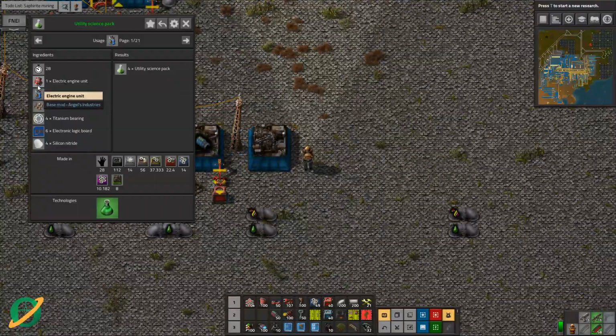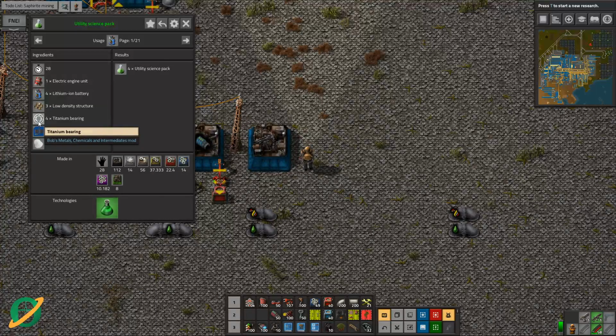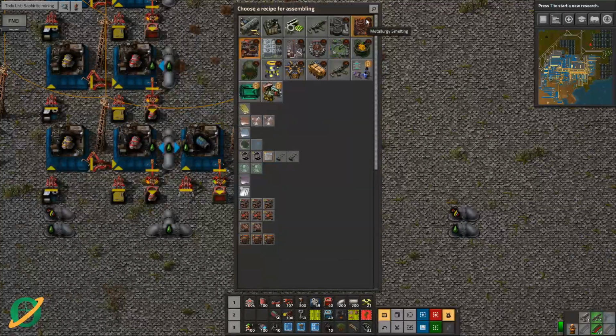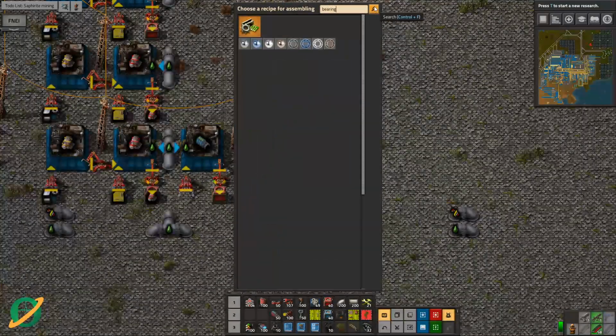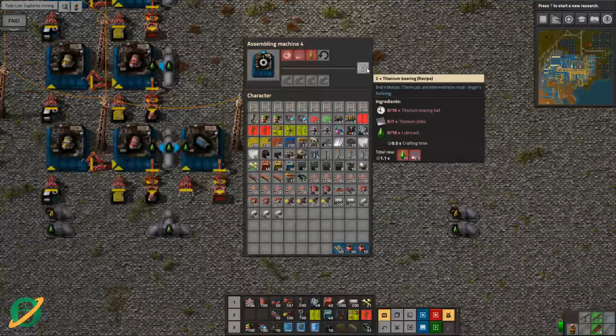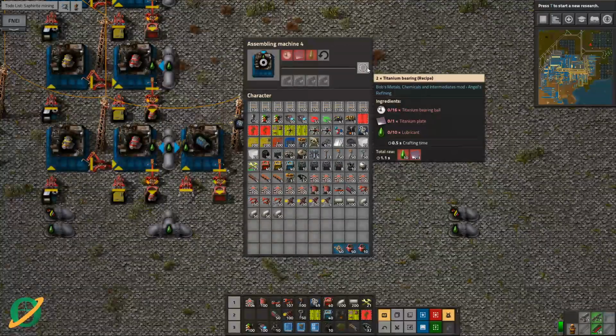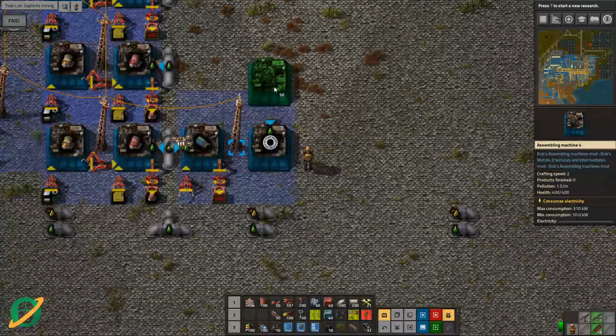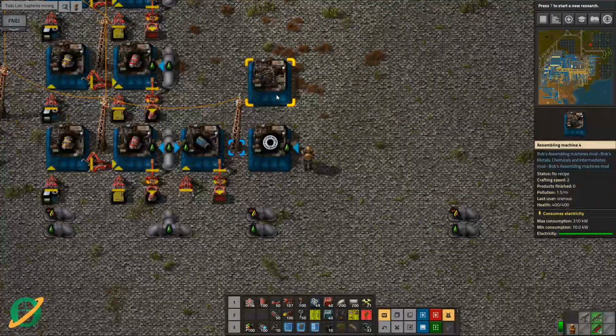Let's have a look at those numbers again. So we need 1 bearing a second. 1 bearing a second. Titanium bearings. This machine produces 4 a second. And it needs 32 titanium ball bearings a second. That seems like a lot, doesn't it?